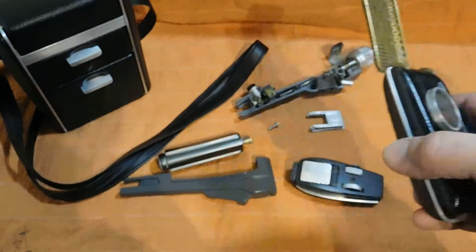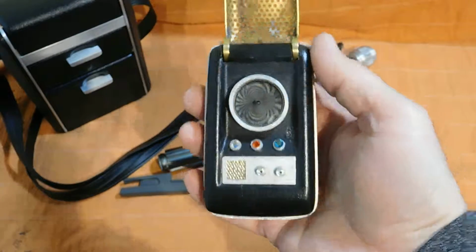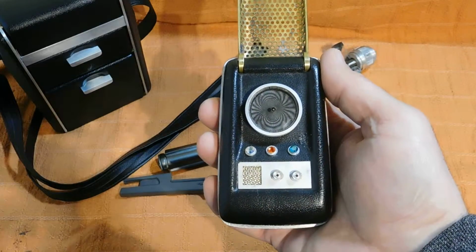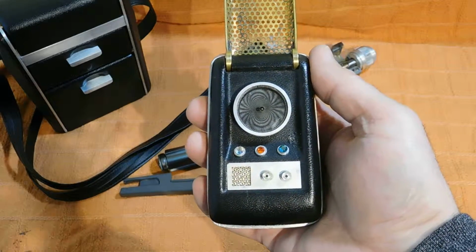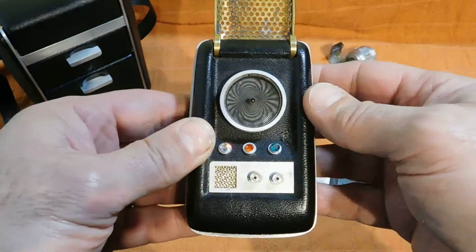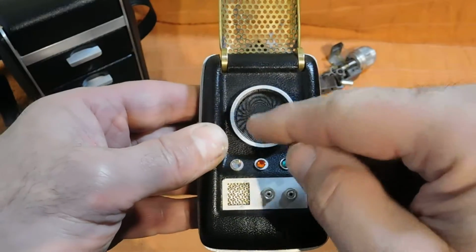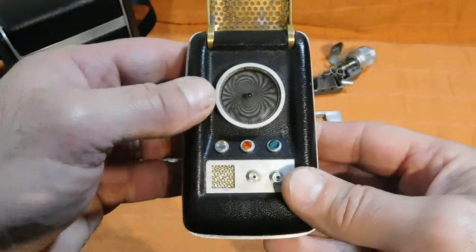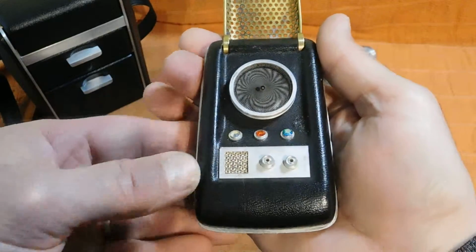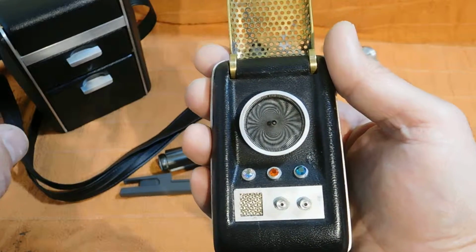And finally we have the Communicator. Okay, this, I believe, is a one-of-a-kind replica. Now, I know that's a pretty bold statement considering how many replicas are out there. If you look on YouTube at how many alpha replica communicators there are, alpha meaning a hero where the graphic is animated, there are quite a few out there. A lot of guys have built them. But this, I believe, is one of a kind for the simple fact that it uses almost entirely vintage parts.